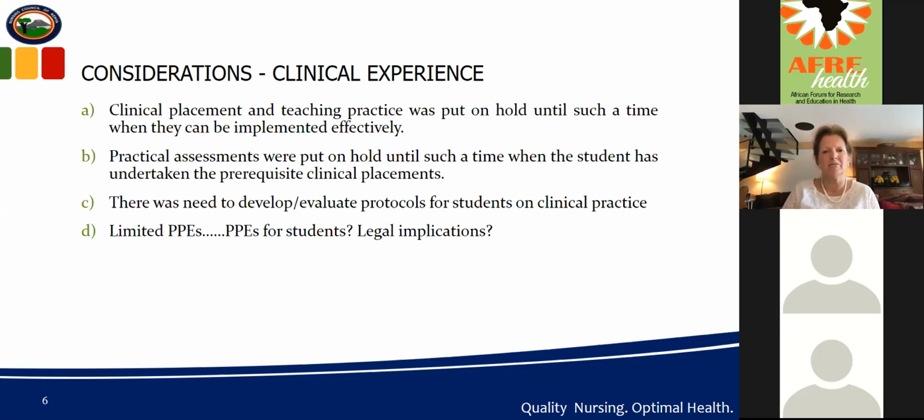There was also need to develop and evaluate protocols for students on clinical practice, and then limited PPEs. So discussions are ongoing, especially regarding C and D, where we will need to develop protocols, then we'll need to discuss regarding the support that students will require. And the discussions are around PPEs. Will the students be provided for by training institutions, or are hospitals in a position to support the students?